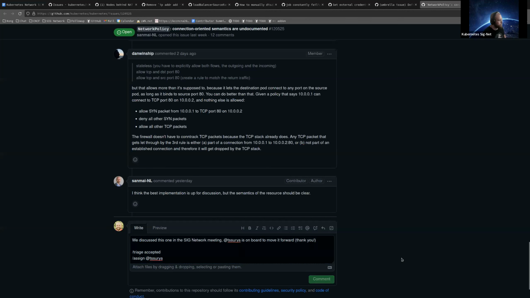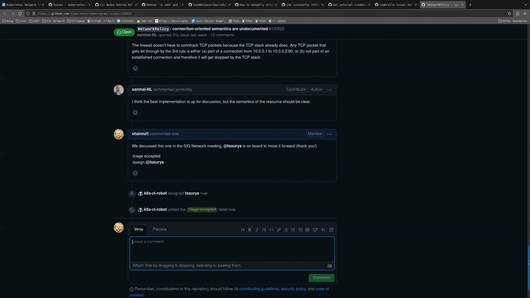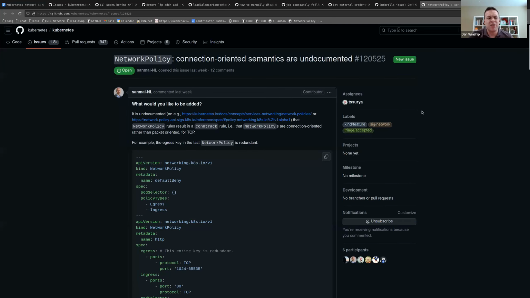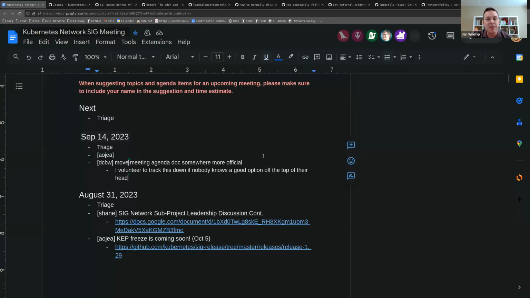All right. And just to make sure I understood it correctly, the decision was that the reply packets are implicitly allowed, but the connection oriented versus being packet oriented is an implementation defined detail, right? So I wouldn't call that connection versus packet oriented, because I feel like that's what the reply packet thing is about. It's not defined what happens when the policy rules change when there are already open connections. It's not defined whether they get broken or not.